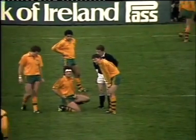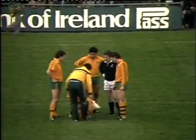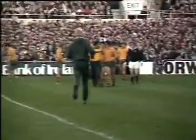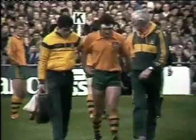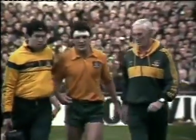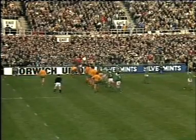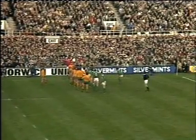Chris Roach from the University of Queensland, his 17th international for Australia today. This is his 4th match on tour, and it looks as though he may have to leave the field. It's hard to see what the problem is. Dr. Sid Sugarman, who incidentally studied here at the College of Surgeons in Dublin, and Chris Roach, it's hard to see what the injury is. He's pointing to his ribs, but Brendan suggests it's his hip. It's got to be quite serious for Chris Roach to contemplate coming from the field. That is a blow for Australia, because Roach has been first to the breakdown on most occasions, and perhaps David Cody now will come on for Australia.